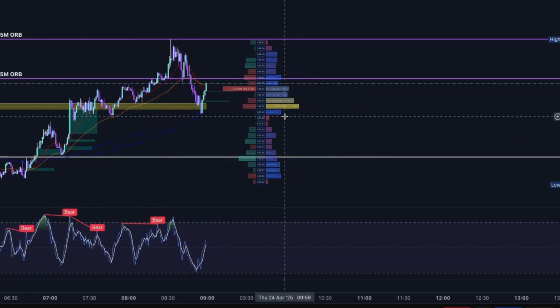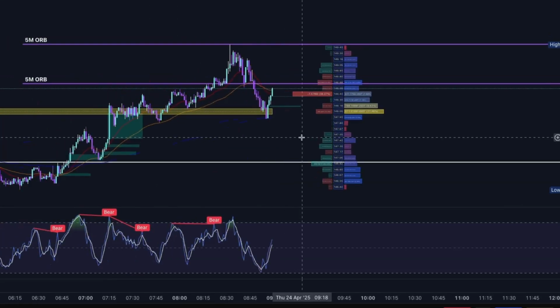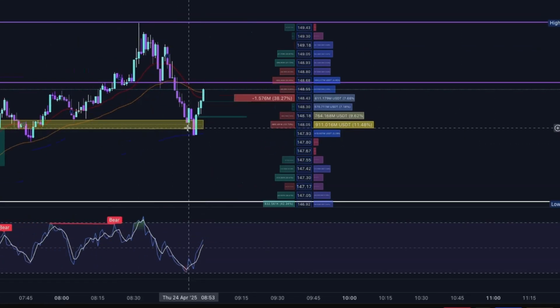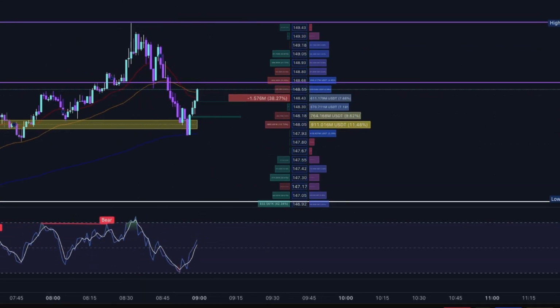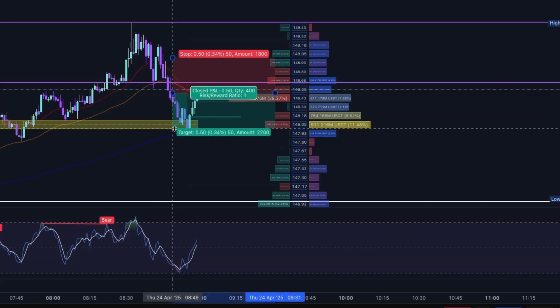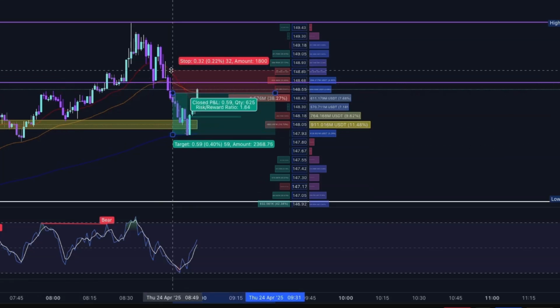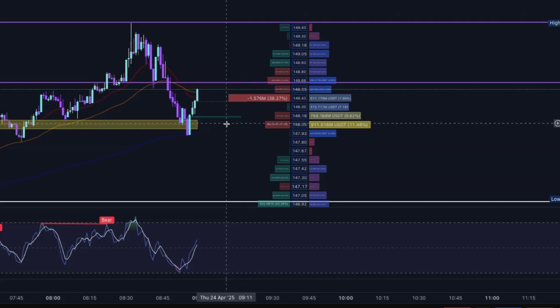But you'll see as well, even though we had this big break to the downside, let's say you even market entered in like here, it would be very hard to take profits this quickly when you are trading. So here to here, let's say we entered, this would be about a 2-to-1 with your stop loss at the break of this candle. However, that's a very quick move and it's going to be hard to enter and exit quickly. Now we would be looking normally for a retest of this purple line for a short.